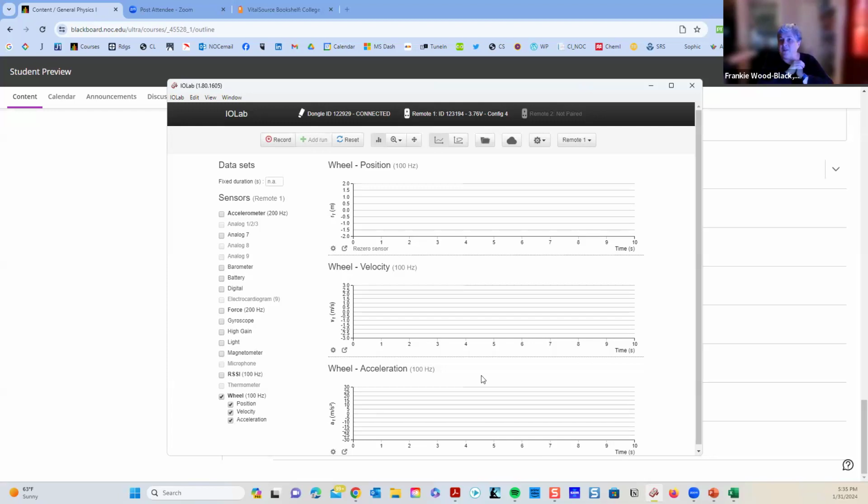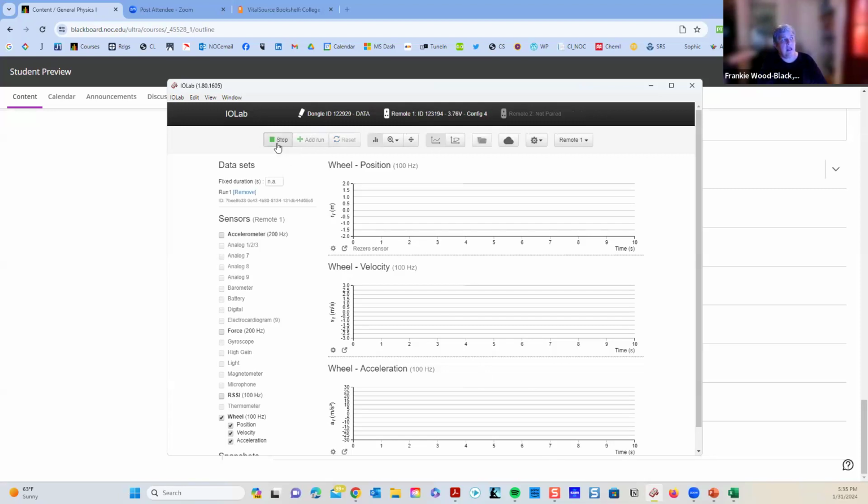So if you remember what that first graph looked like, what we'll do is hit record, and my iOLab device is standing still, but now I'm going to go away or forward. You'll start to play with how the device works. You may need a table that's pretty wide, but now you can see I've reproduced that plot very similar to what you saw in the graph.